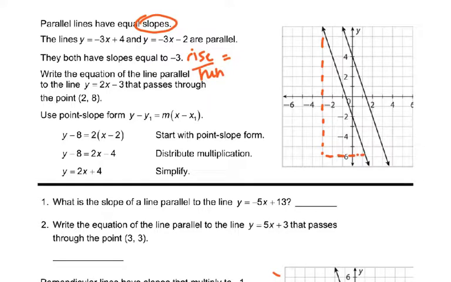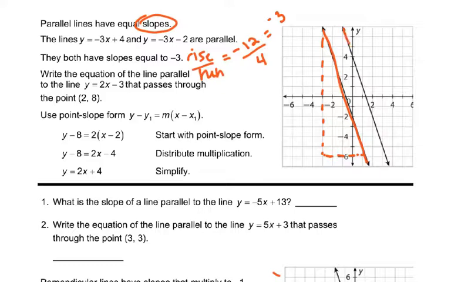So our slope would be 1, 2, 3, 4, 5, 12, and it's going downward, so we're going to say negative 12. And let's see how many it goes over to the right. 1, 2, 3, 4. So negative 12 over 4. Well, that ends up being negative 3. So the slope of this line here is negative 3.